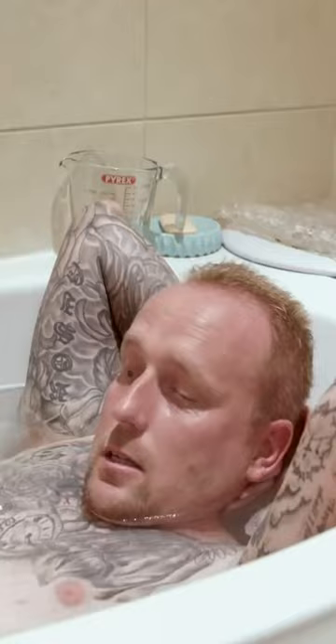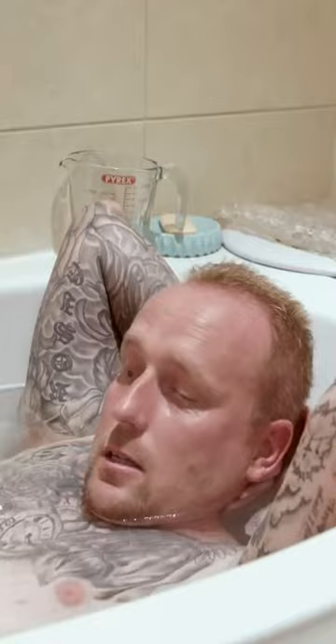When Dr Emma first suggested the bleach baths, I thought it was a bit strange. I've never tried them before, and they're working really fantastic. I think the bleach baths have really helped keeping the bacteria levels down, because they used to smell really yeasty, but now there's no yeasty smell. Walking about not having to worry about the smell has been absolutely brilliant.